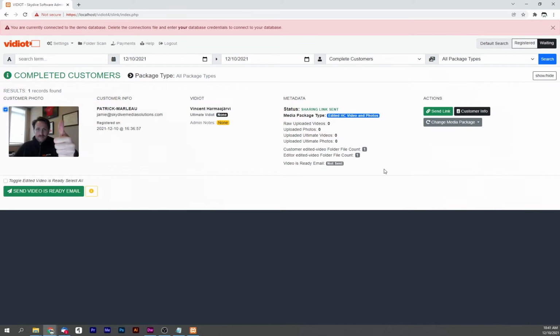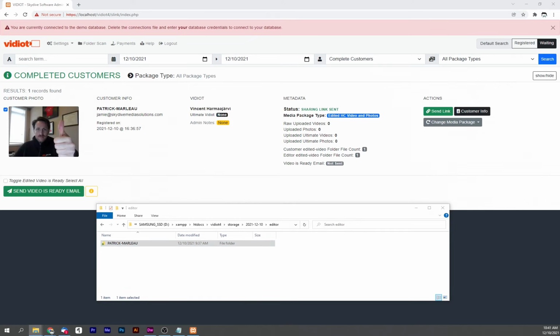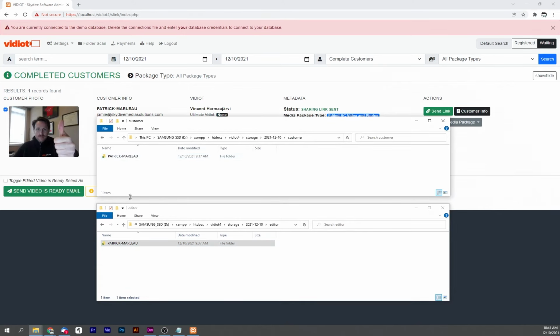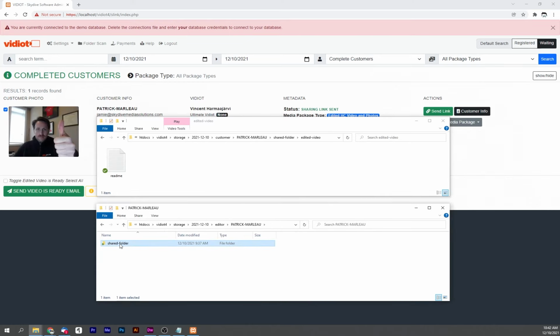So the other thing that this helps us do is it helps us mitigate errors, the folder scanning app. So let's just say if I go back into the customer shared folder, and I'm just going to delete that video there, all right? And I can delete it because I copied it over, I didn't move it over. So then I'm going to go back into the editor folder, and I'm just going to take this video, and let's just say, for some reason, the editor made a mistake when they were rendering out the videos and they didn't render it into the proper folder.